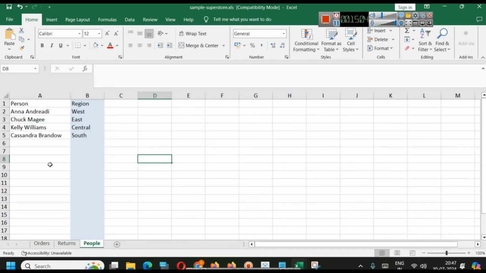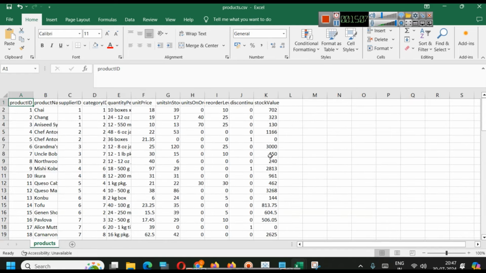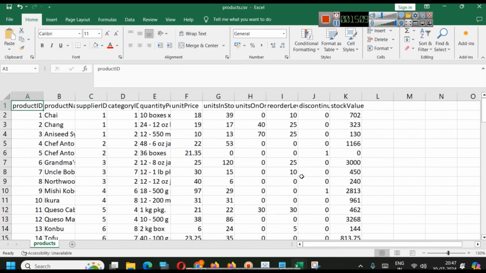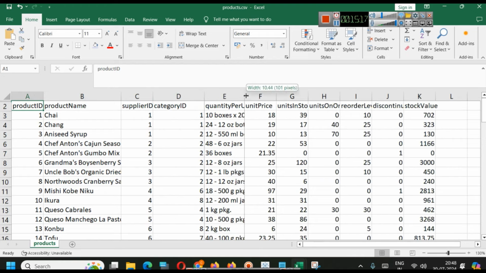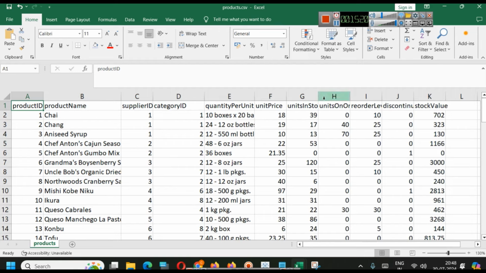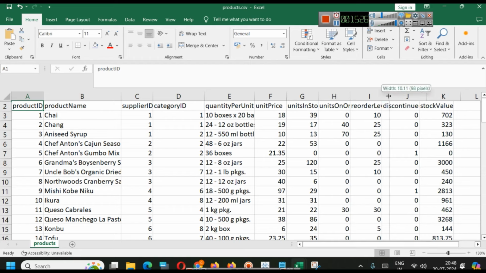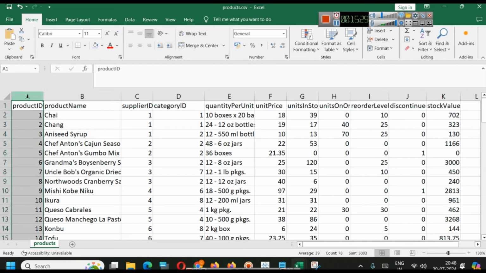One is the products. Now you will tell me what common value you can find. So here is our products table. Can you tell me the names of measures and dimensions here? What about product ID? Is it a measure or a dimension? So you are saying product ID is a measure because you can see numbers here.